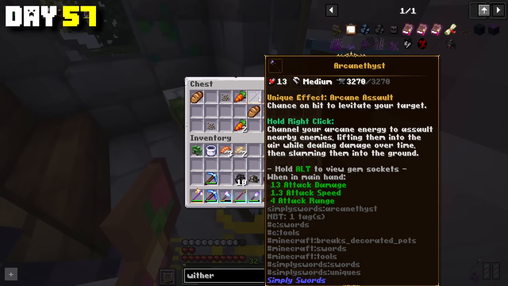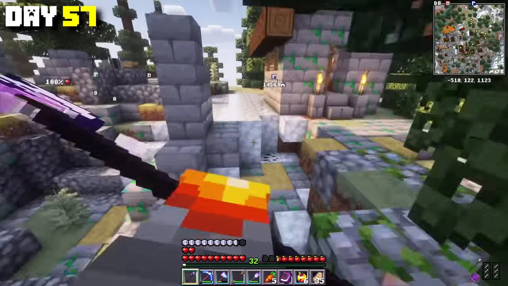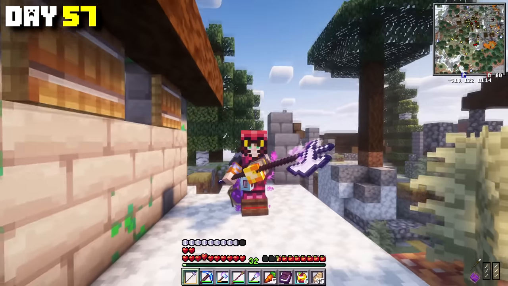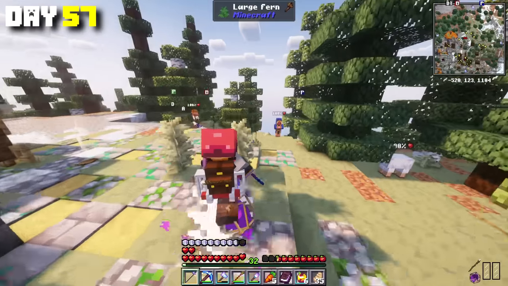Chance to hit and levitate your target. Hold right-click, channel your arcane energy to assault nearby enemies, lifting them into the air. This thing is 13 attack damage. Oh my lord, look at this thing. Oh my god. Woo! Arcane thing.